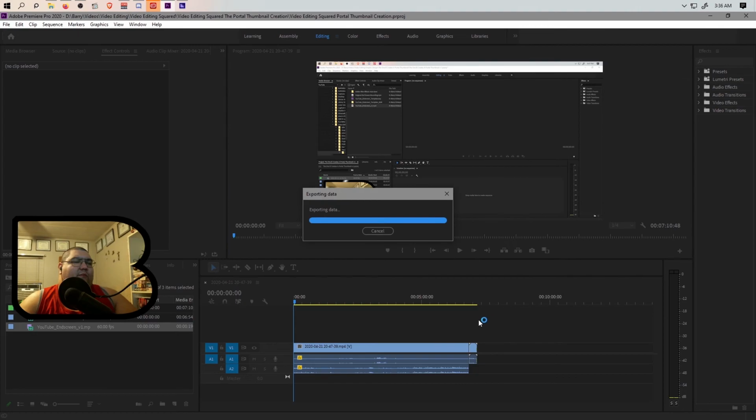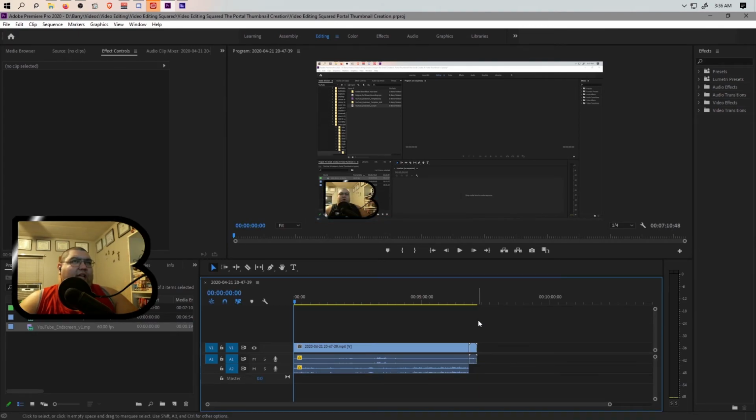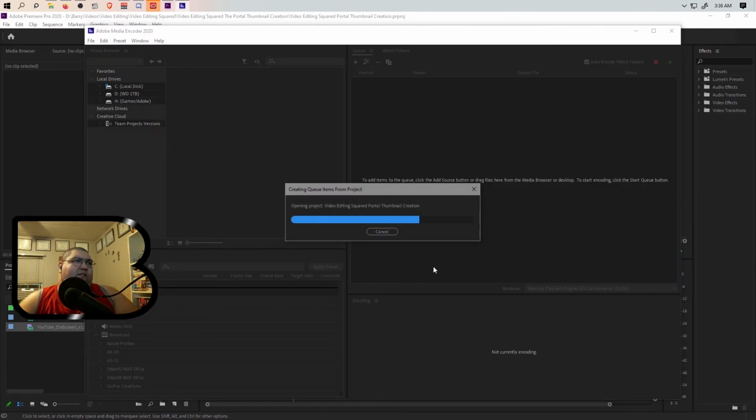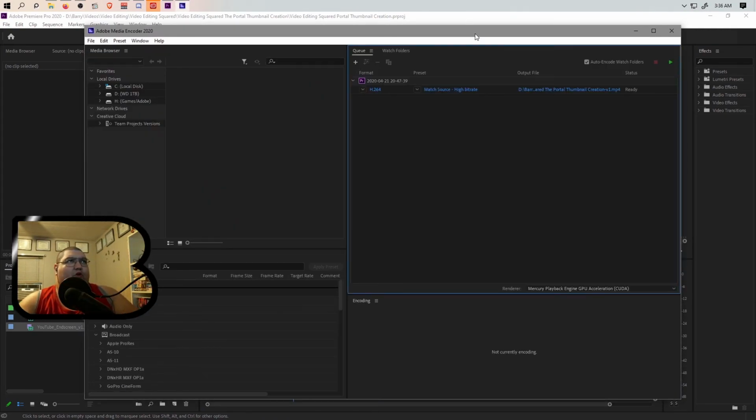It's going to open up Adobe Media Encoder. You can also hit export there to export just directly. I like to use Adobe Media Encoder because I've had issues exporting with Premiere Pro before. And then once I hit this start queue here, it's going to start the encoding and rendering process for the video. That's going to vary depending on the length of the video, the format, and the specs of your PC. Or if you have a Mac, whatever specs of your computer.